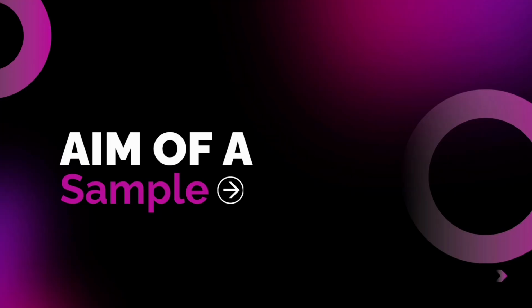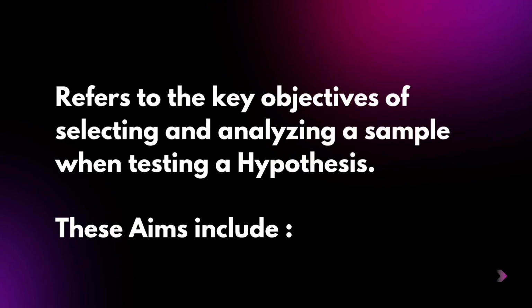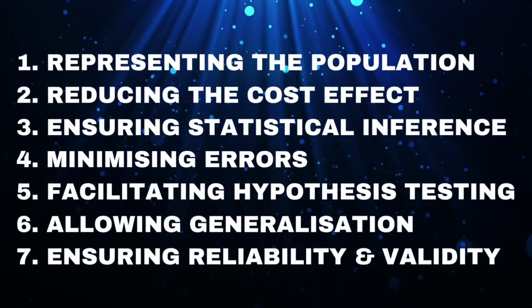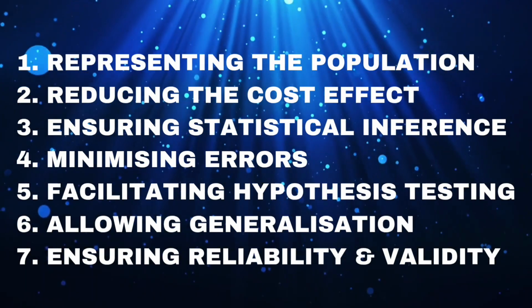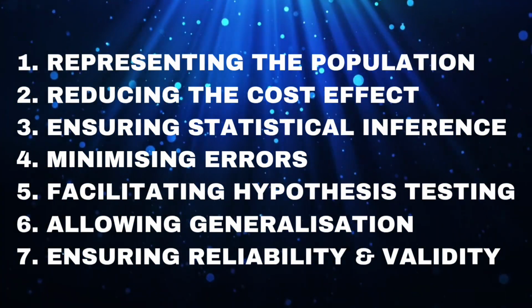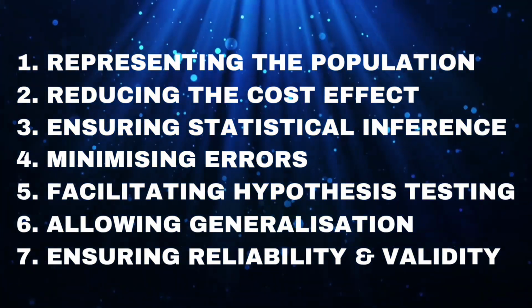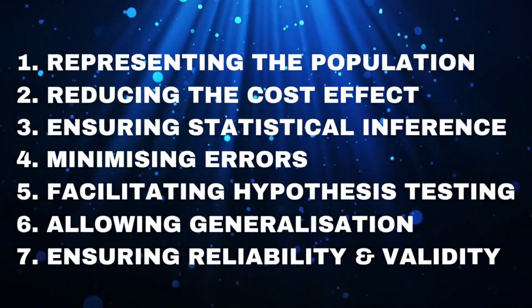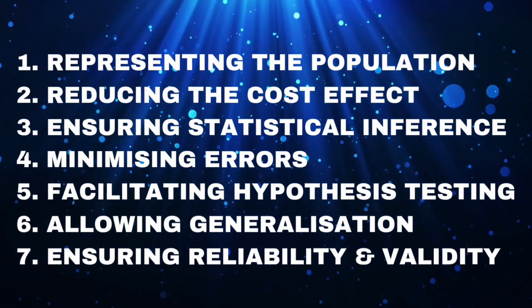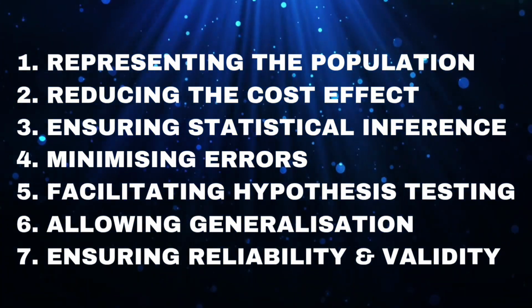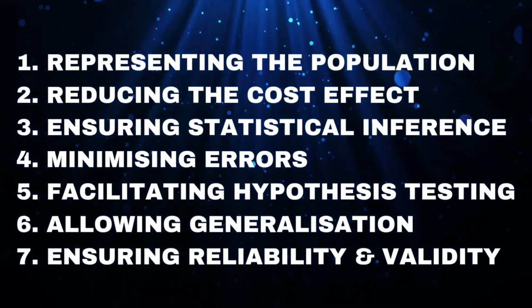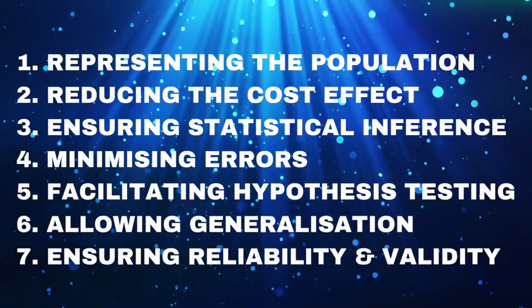The aim of a sample refers to the key objectives of selecting and analyzing a sample when testing a hypothesis. So these aims include representing the population, reducing cost and effort, ensuring statistical inference, minimizing errors, facilitating hypothesis testing, allowing generalization, ensuring reliability and validity, right? But what do these things actually mean, right?